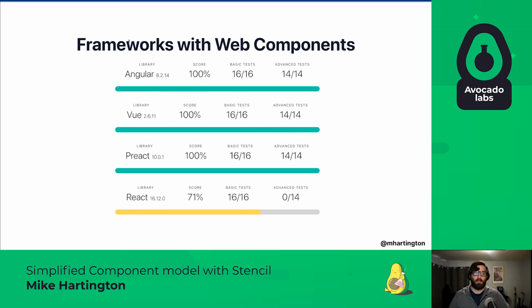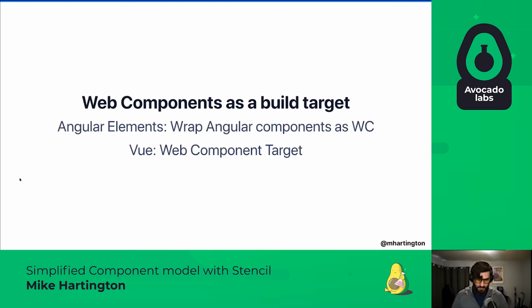So as I mentioned with customelementseverywhere.com, we see excellent support from Angular, Vue, and Preact. React has less than ideal support, but we can polyfill that inside of Stencil's compiler. So that way, instead of just web components, you get a flavor of React components that proxy out to the low-level web component. Not ideal, but maybe if people bug the React team enough, we can get support for that.